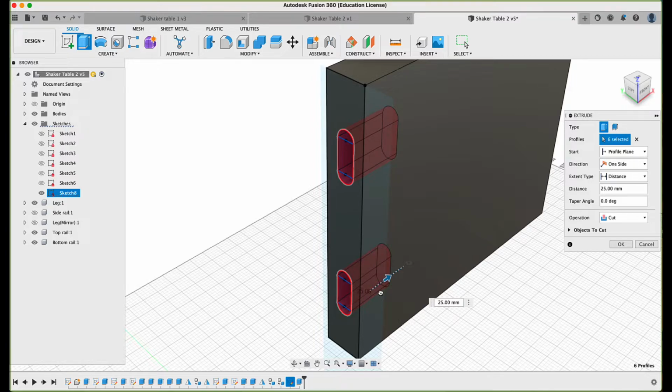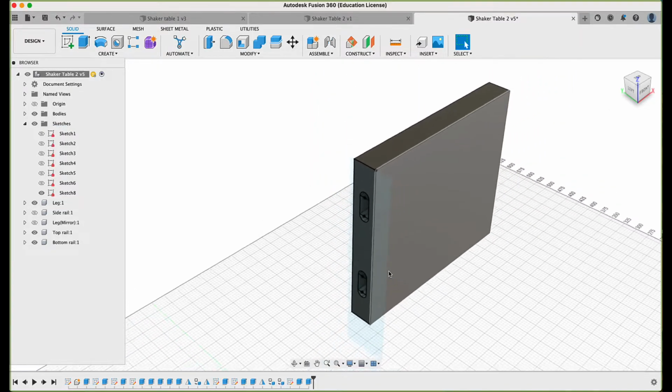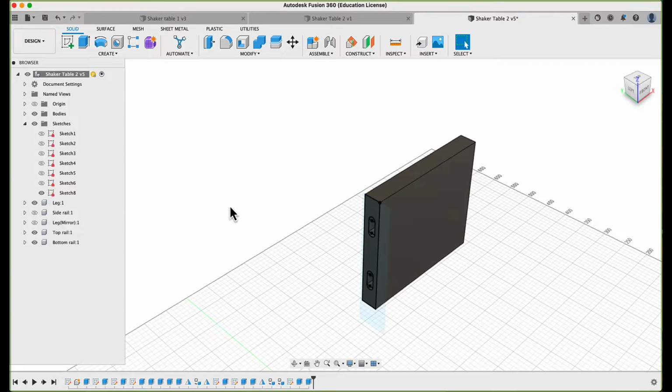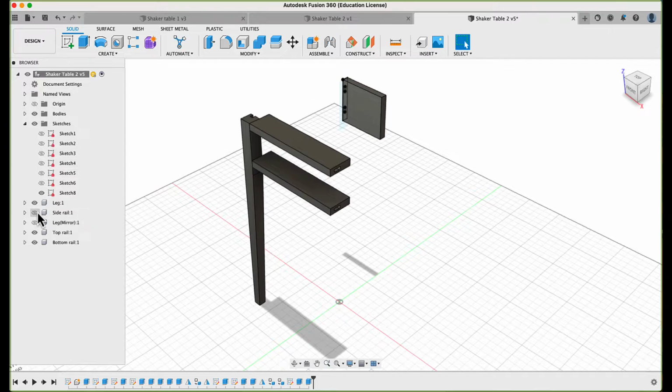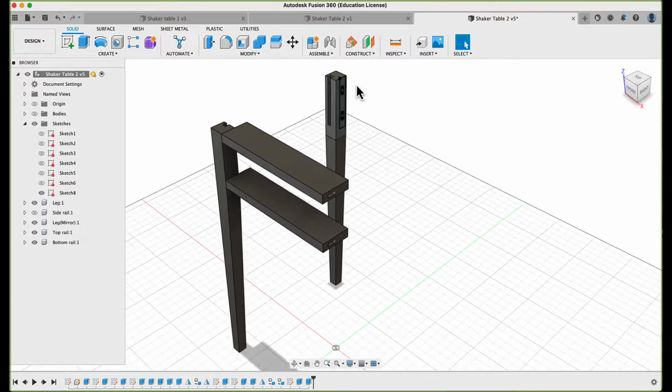No, minus 28, because they're 8x40s. So, sorry, I'll just say 28 and that'll work. There we go. So we've cut that out. Okay, so we've got that. So now, again, I'm just going to go to my home position. I'm going to hide that, but I'm now going to unhide the leg.